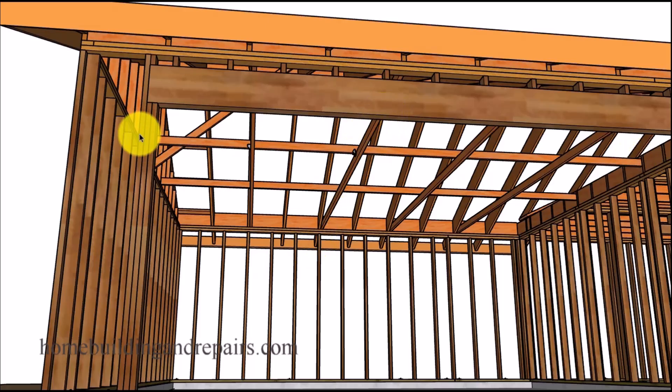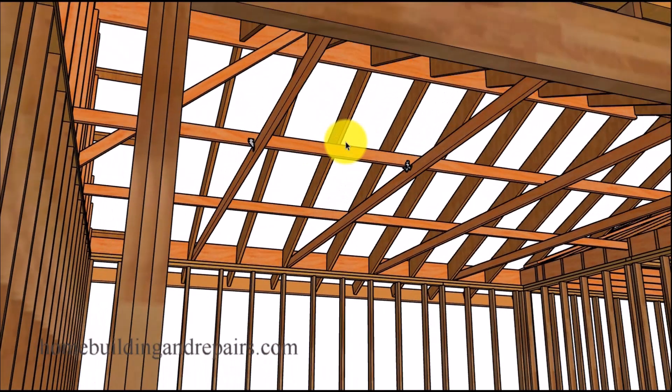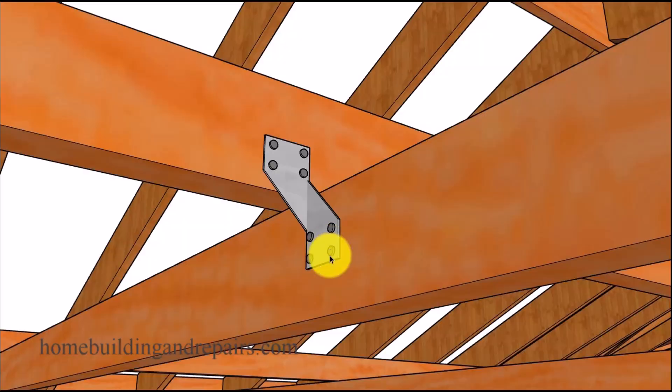Because the strong back can actually sag. If you have a 20 foot by 20 foot garage, 20 foot long two by four in this direction, 20 foot long two by four in this direction, there's a good chance that in the middle of the garage it's going to be sagging, especially if you store stuff up there also. So one way that you can connect them together would be through some building hardware like this.